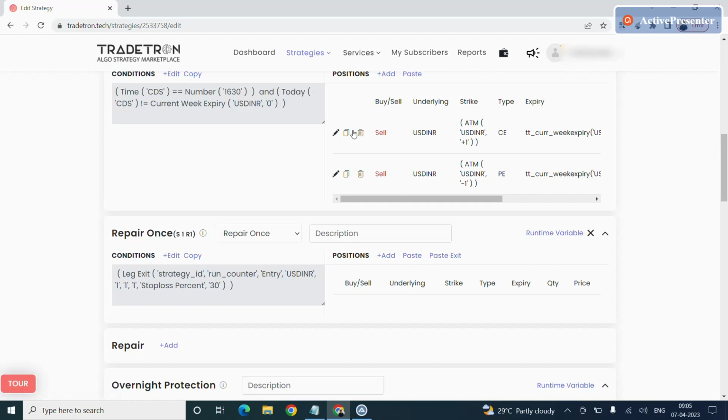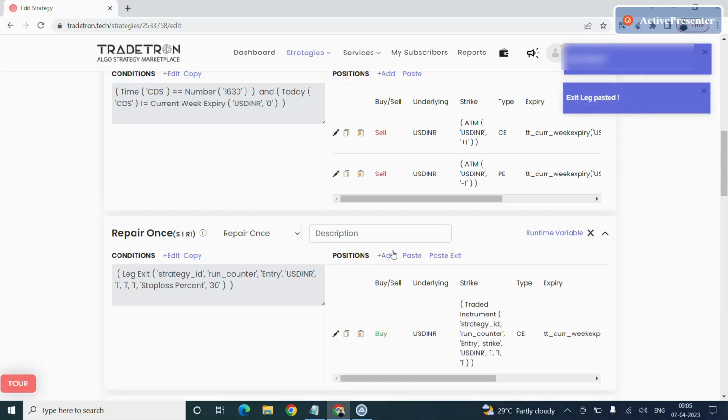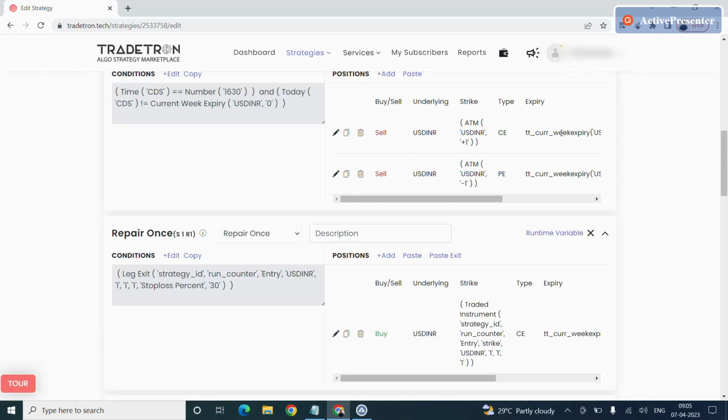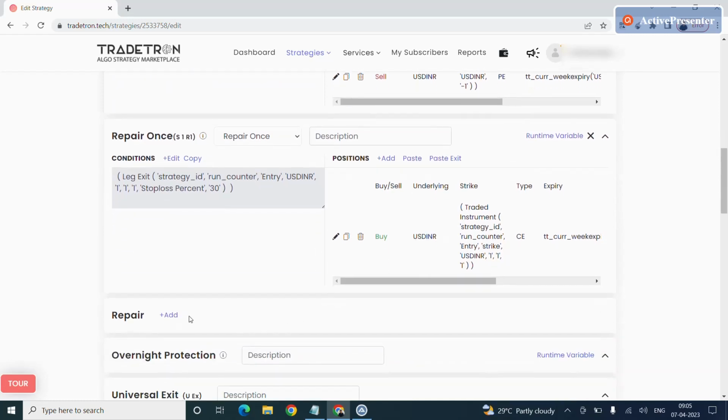Once the condition is created, we have to exit that position by simply clicking here and paste exit. This is how, once the price of the position exceeds 30% of the entry value, this condition gets triggered and this option will get into buy.